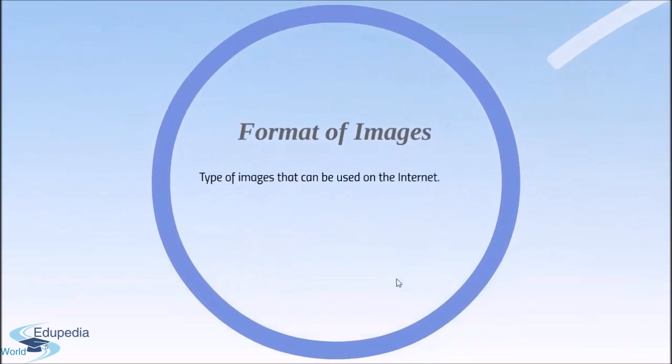So, first we'll be talking a little bit about the format of the images that can be inserted on an HTML document. If we talk about the format of the images, we need to mention GIF images, JPG images, and PNG images. Those are the ones we are going to use in any HTML document.